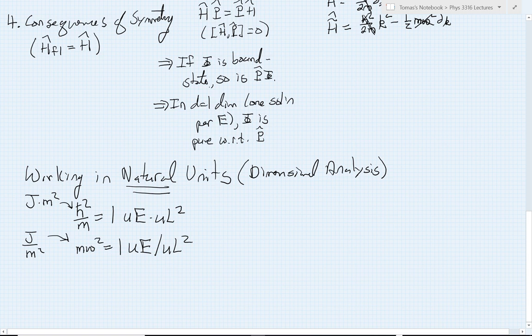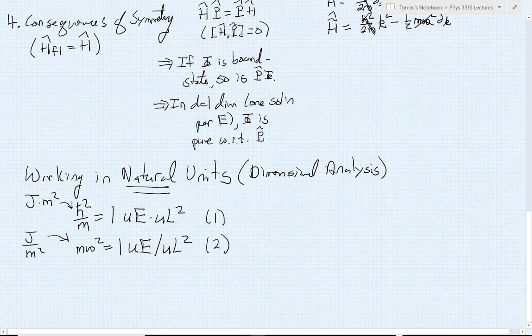Now, this is sort of my design criteria for my new system of units. Our job now is to engineer the unit energy and the unit length so that these have numerical value equal to 1. And we can find those values simply by solving these equations for the unit energy and the unit length. So to solve these equations, let's call this first one equation 1, and let's call this next equation equation 2, and then we can do some math with them.